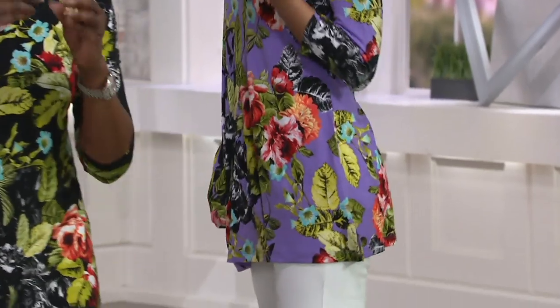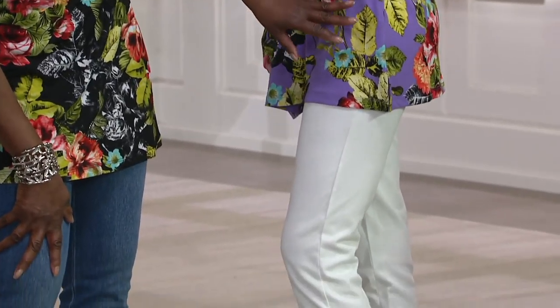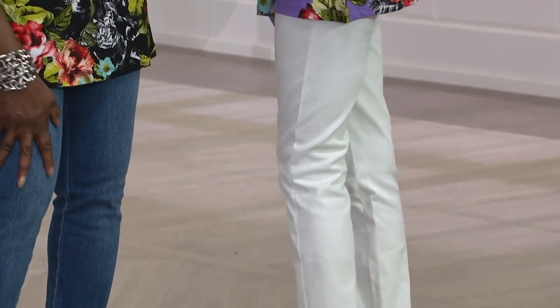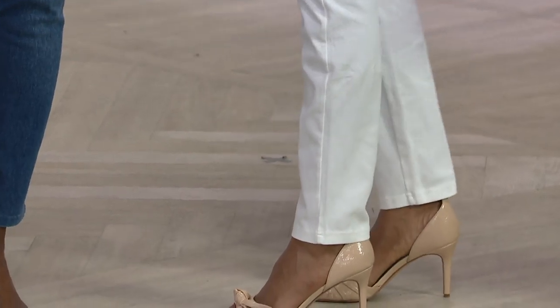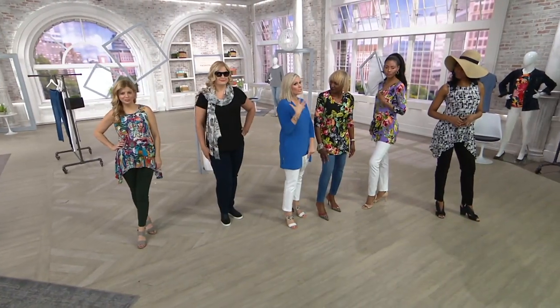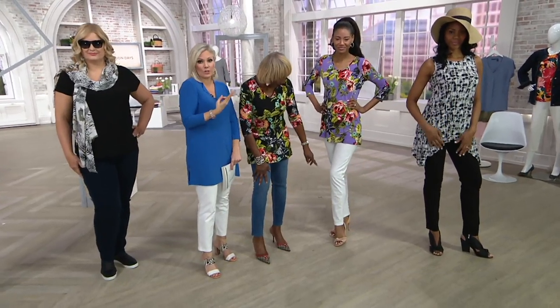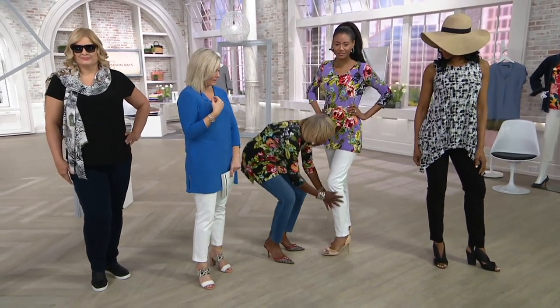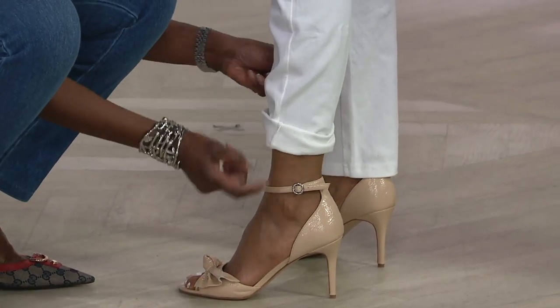And then white, ladies — white denim, pure beautiful white denim. Five-ten, extra small tall. We hear back from so many women who want more talls, so we're very happy to have them. We've had two pants in the show and no one will know you're wearing denim — it's a trouser look, so clean and polished.